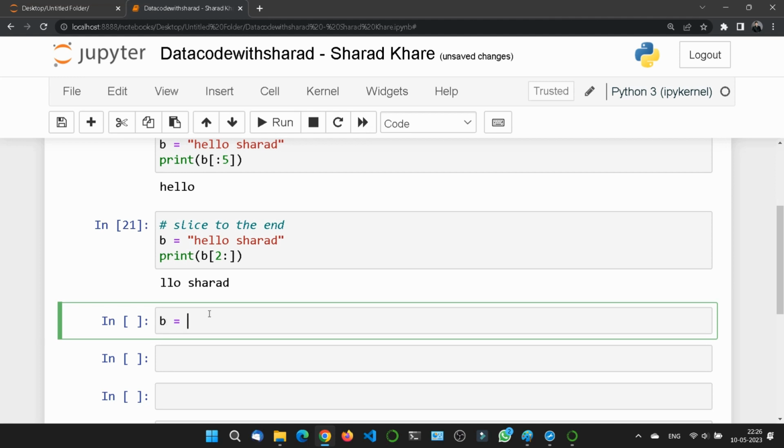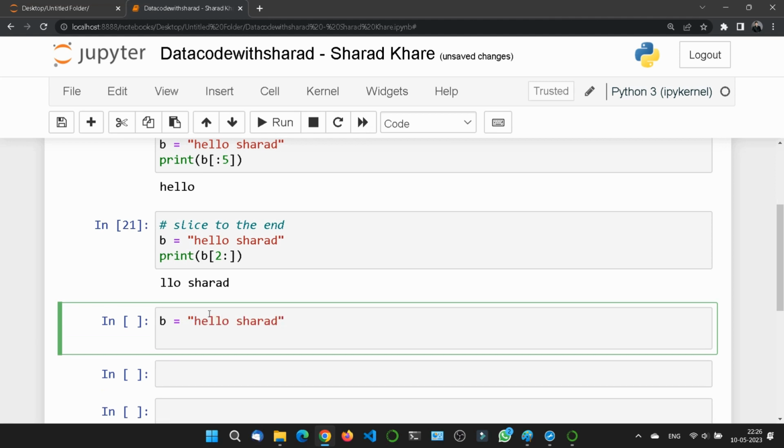Hello Sharad, same thing, but in this, just suppose I want to get the characters from 0, means from O, from O to the end, which is position number 5, but not included. Let me write it. Just suppose, let me change it. 1, 2, 3, 4, 5.